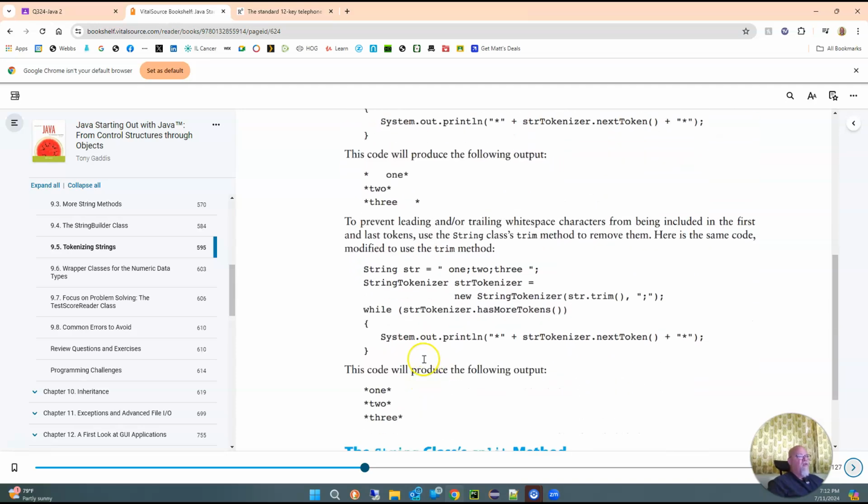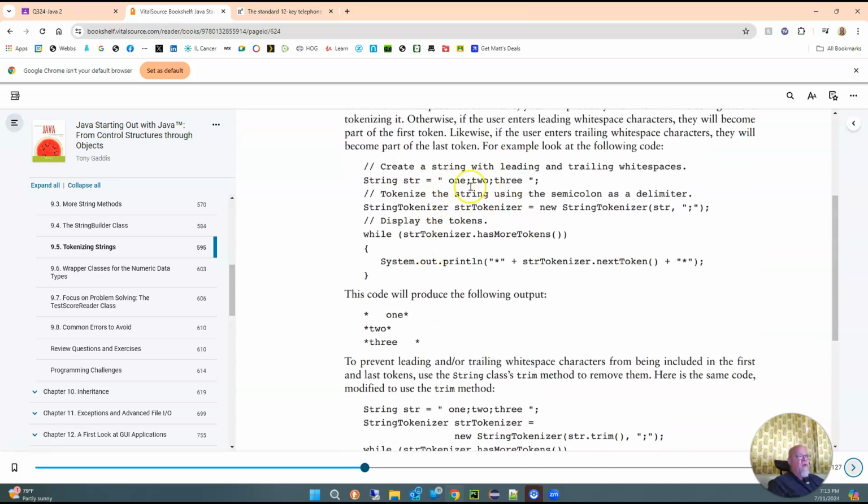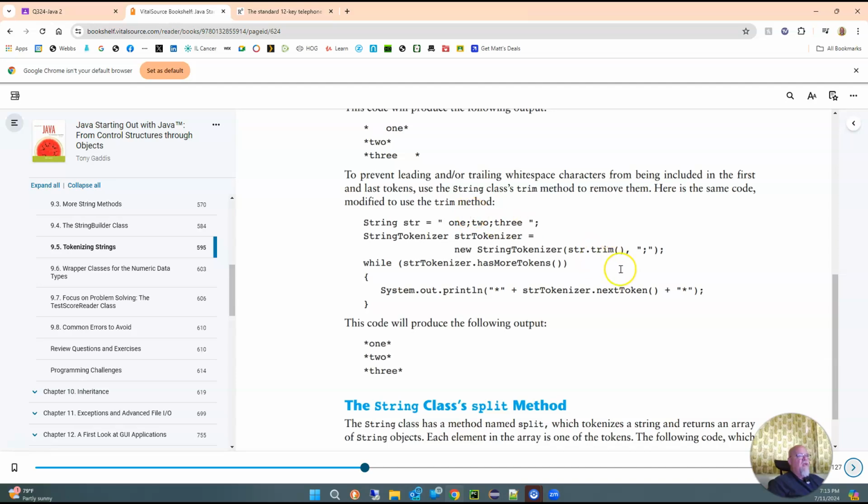So the best thing to do would be to take the same exact code up here, except down here I'm going to do new StringTokenizer string.trim. It's going to trim off any leading and trailing spaces, so that when we run this code, it's just going to have 1, 2, and 3.